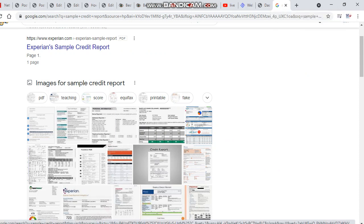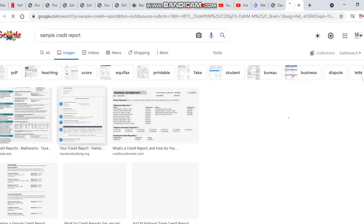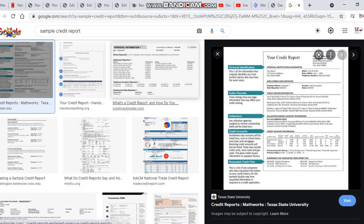So let's assume that you are successful. You can download your credit report. It allows you to look at each of them, Equifax. So you're going to select all three and download each of them. And let's assume Experian is the first one that downloads, and we're going to pull it up and look at the report.